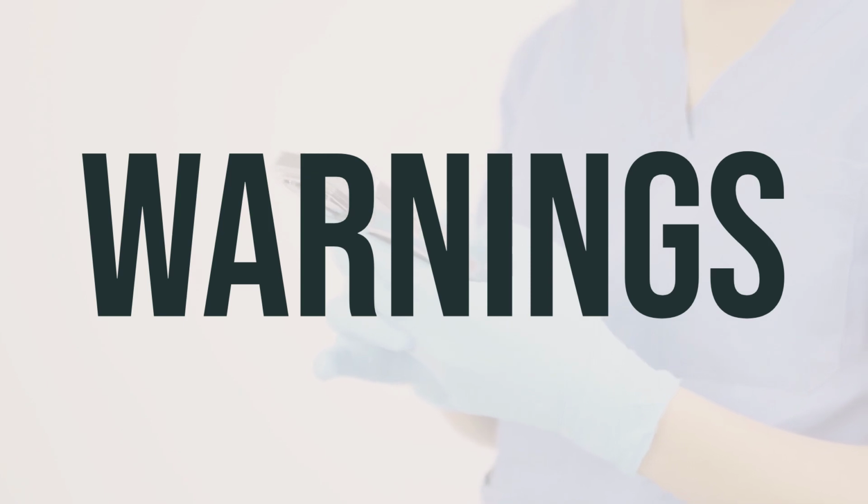If you experience symptoms such as back pain, leg numbness, tingling, weakness, or loss of control of the bowels or bladder, it's important to contact your doctor immediately. As always, it's important to take this medication exactly as prescribed and to discuss any concerns or questions with your healthcare provider.